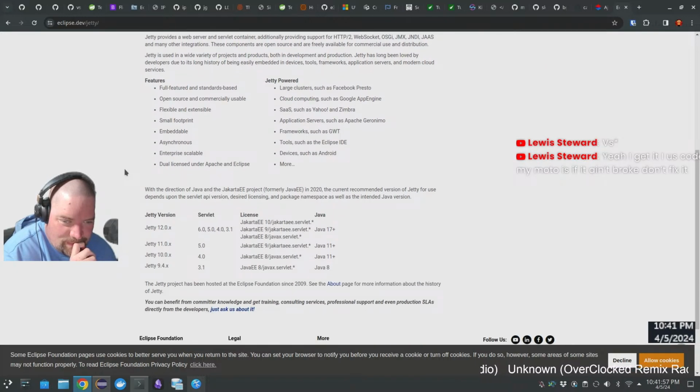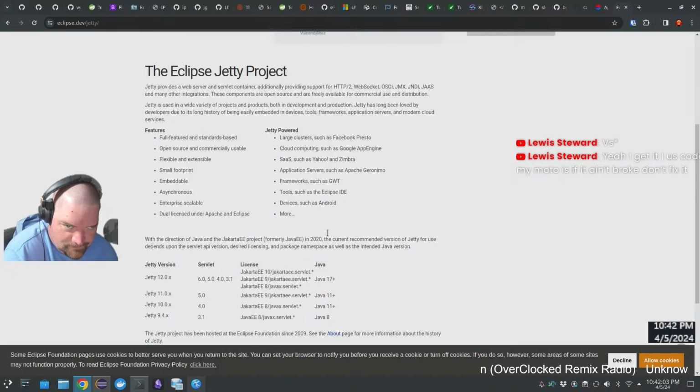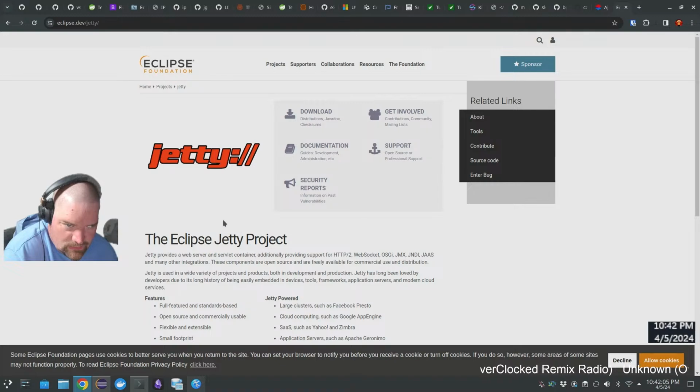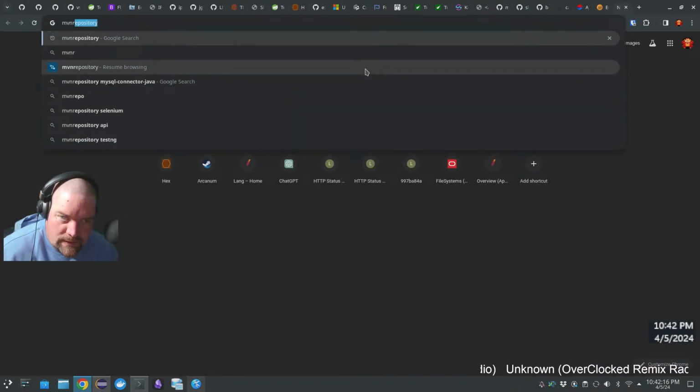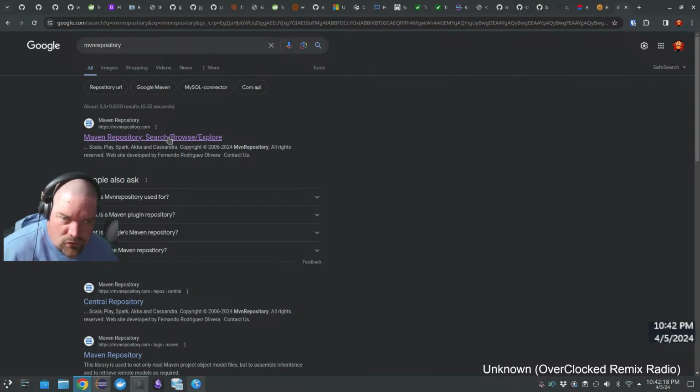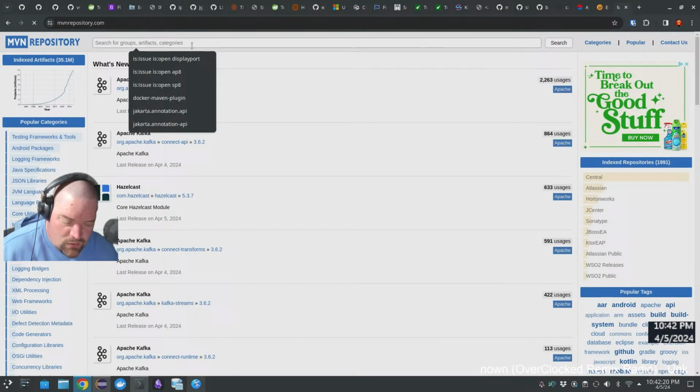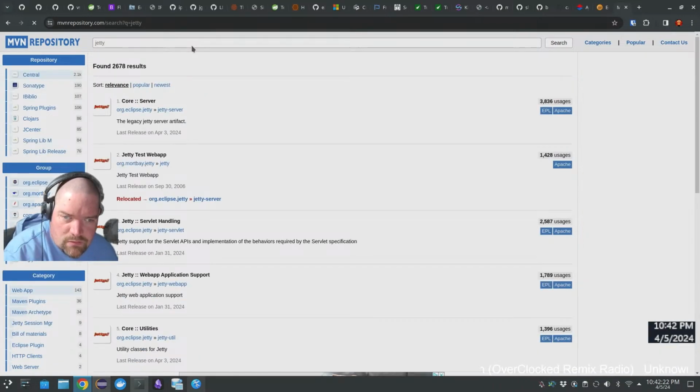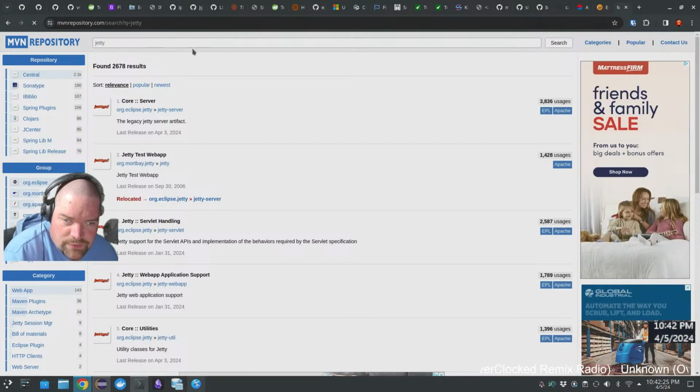Where are they up? The Jetty 12. So I want to, I guess it's so. Repository. Work Eclipse Jetty.